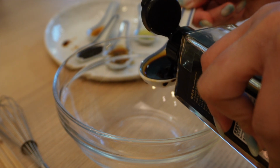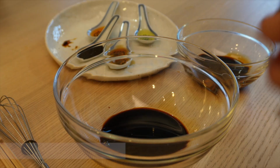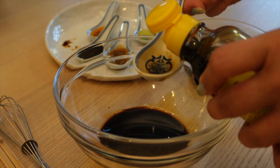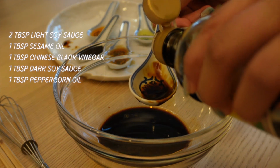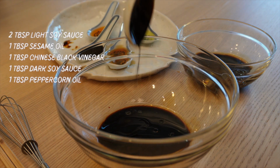While we're waiting for the chicken breast, let's start making the sauce. The bases of the sesame sauce and mala sauce are very similar. I used light and dark soy sauce, Chinese vinegar, sesame oil, and peppercorn oil. Peppercorn oil gives the sauce a numbing sensation. Feel free to skip it if you don't like that.